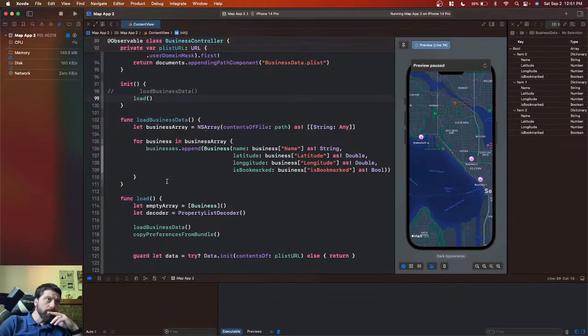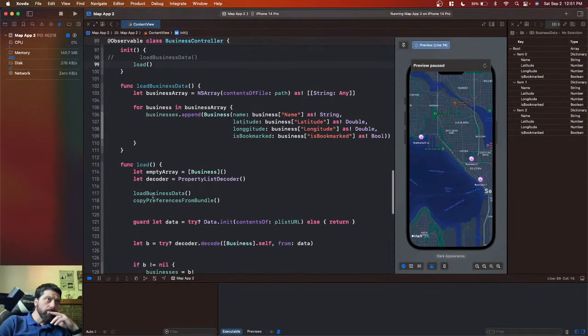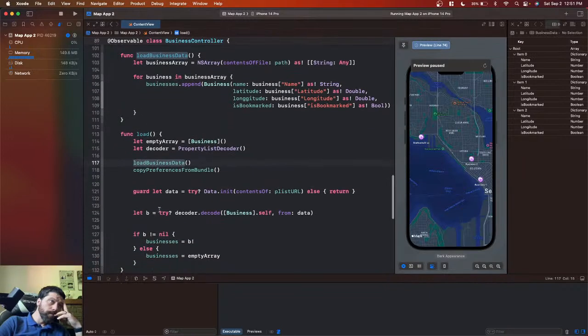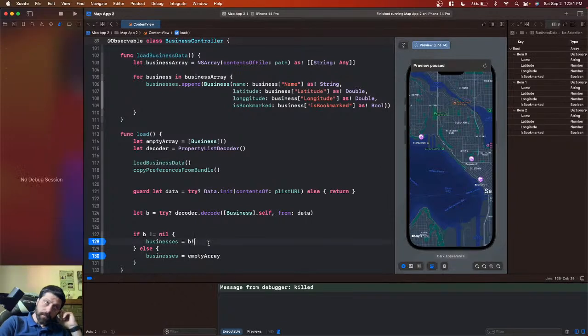Nope. So loading it from the property list was working, and then so we're returning, I think at this point, empty array because our decode's not working.